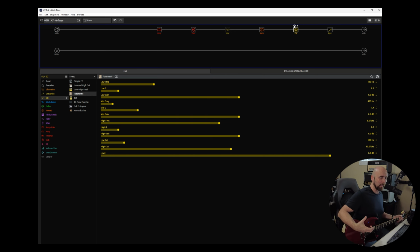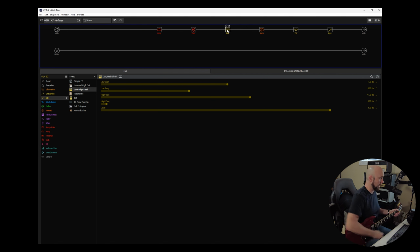Very responsive amps. If I'm playing with my fingers or softly, it cleans up nicely. So I was liking what that's doing. And now I'm going to bring the very subtle little low and high shelf in here.